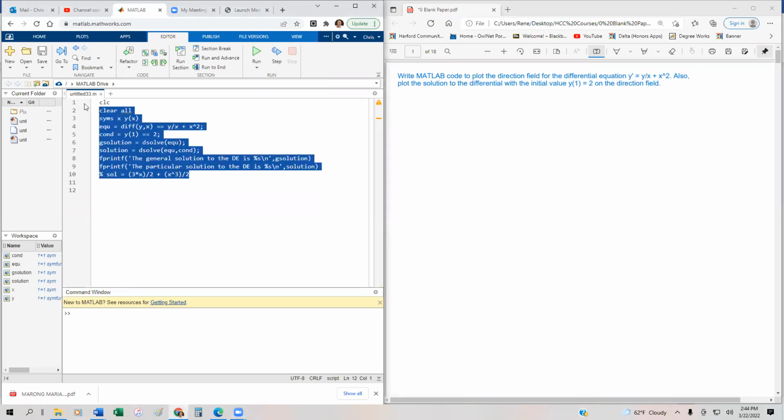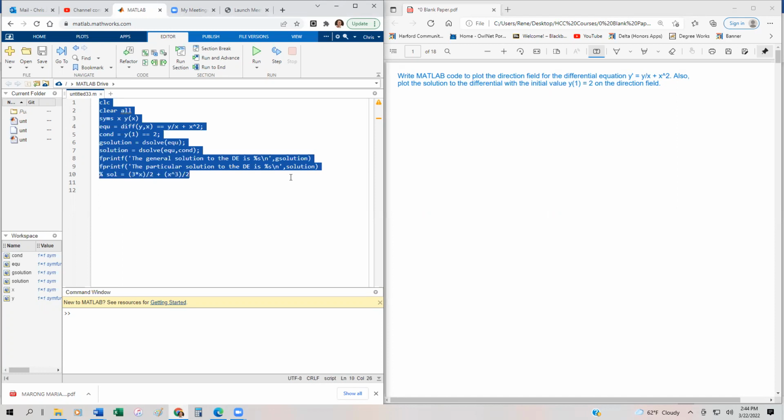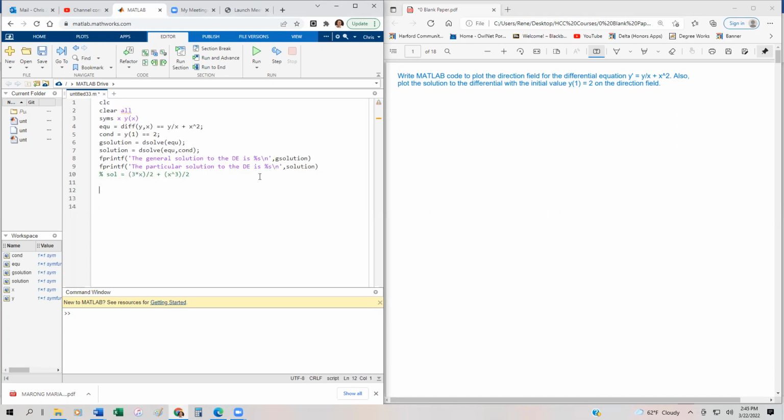And you probably remember from the last video, this was the code, and it yielded this solution. That's the most important part, just to get the particular solution. The rest of this stuff I don't really need except for the solution. So now let's do a clc, or let's just clear all, so that I can keep whatever I have.